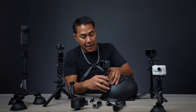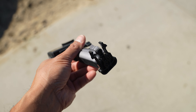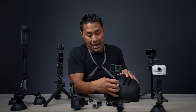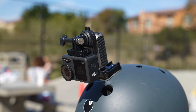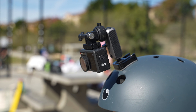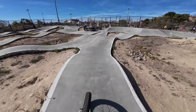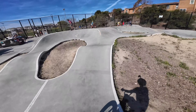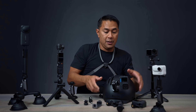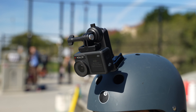Finally, we have this mount which uses the GoPro-style mounts that a lot of people have used in the past. All you have to do is hook it up — here I have it hooked up to my helmet. That locks into place and I can use whichever camera. This is the Action 3, but if I want to throw the GoPro on there, I'm able to do that. You can also adjust the angle with the lock, so you can go in any direction — if you want to go vertical, you can do that, or go back to horizontal.